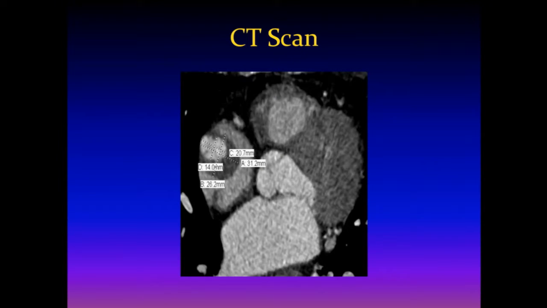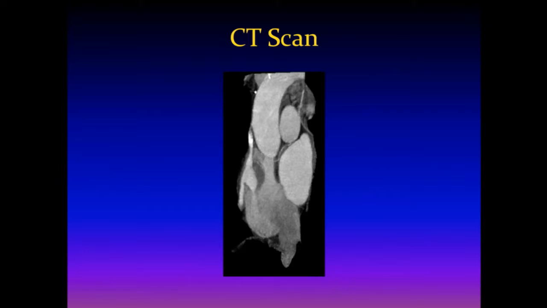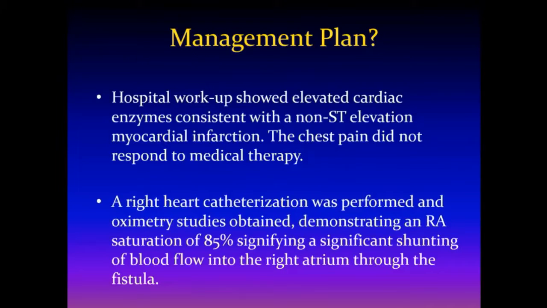At this point, we wanted to see what we were going to do, so we stopped. We assessed this with a CT scan. You can see the size of this aneurysm is almost 3 by 3. You can see this part of it is thrombosed already. In this next image, if you look at the contrast very carefully, you can almost see the flow from the aneurysm to the right atrium. As I said earlier, the right atrium saturation was 85%, and the Qp:Qs was 2.2 to 1.